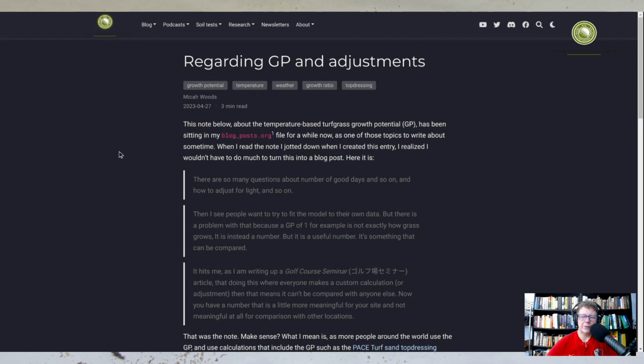And I used to tell people that that was just fine. I used to say, look, GP is not reality. It's just an equation. So if you find that you can adjust it and you like to adjust it to fit it so that it generates a growth curve that matches how grass grows at your site a little bit better, go ahead. That's what I used to say. But over time, and I think I'm now talking about a 15-year time period or something like that, 10 to 15 years. At the start of that time period, 10 to 15 years ago, I would have said that. Go ahead, adjust it just a little bit.